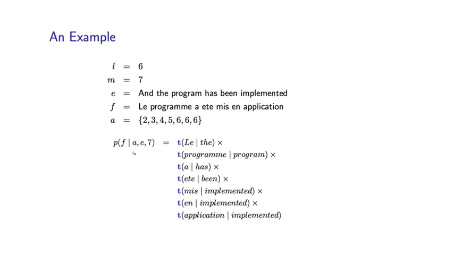Here's the second part of this model. Remember, the second part is to define the conditional probability of the French sentence given that we condition on the English, the alignment, and the two lengths. In this case, it's exactly the same as Model 1. Remember this alignment is the following. We have one term for each French word, and at each point we condition on the English word which is being aligned to. We have these t parameters reflecting the conditional probability, for example, of le being translated from the, and so on and so on. This is the second part of the model. It's the same as IBM Model 1.